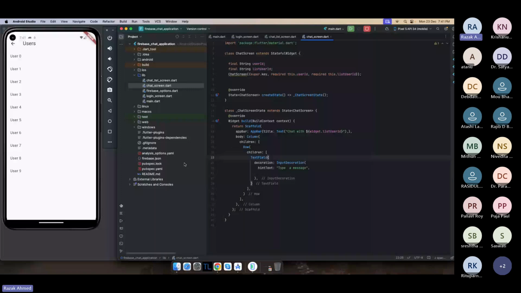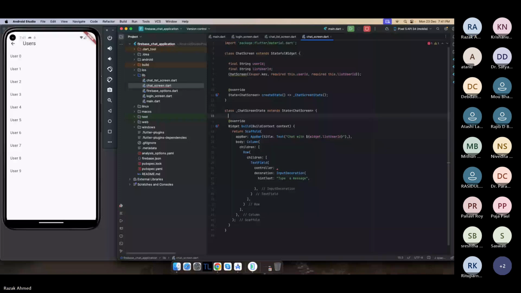Let's make a controller for this user input. Any input that user will type in the chat field, we'll use a controller for that. So let's make one controller named message controller.